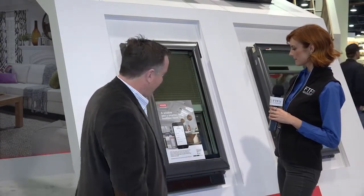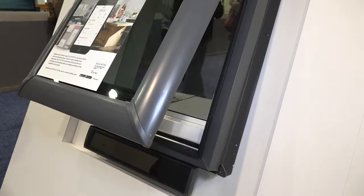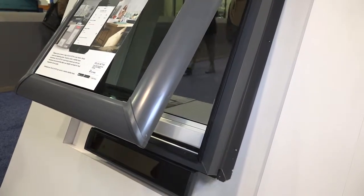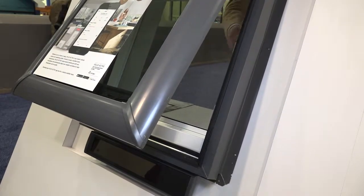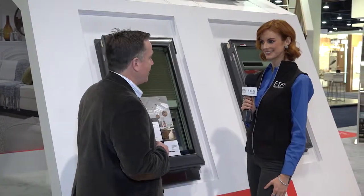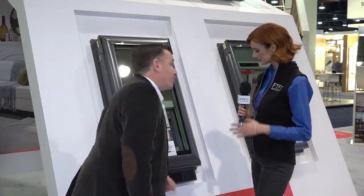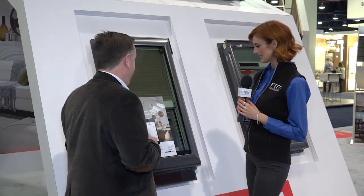This skylight is a fully operable skylight — it will open and close a sash. It's got a photovoltaic panel here. That PV panel is recharging a concealed battery that's inside the operator, so that will make sure you have plenty of power year-round, no matter what month of the year or time of day you want to open your skylight. It also includes and integrates a rain sensor, so in the event that it starts raining, it's going to automatically close your skylight.